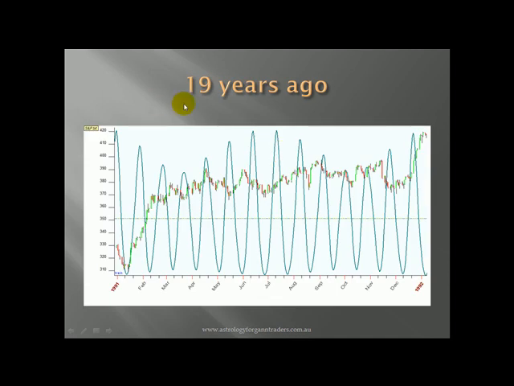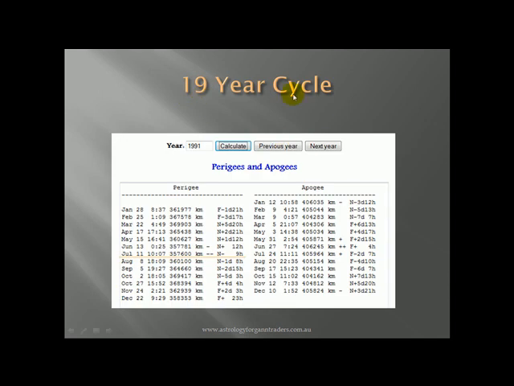Here we get to the bigger lunar cycle, which is 19 years, and it's called the Metonic cycle. Every 19 years the sun and the moon come back to exactly the same point in the heavens on the same day. It was known anciently as a very important cycle, because it was amazing for them to think of coming back to the same point, and calendars were obviously very important to them. So I've gone back again.